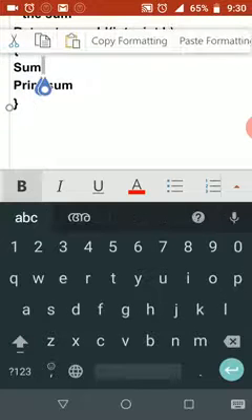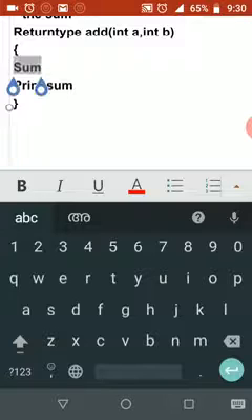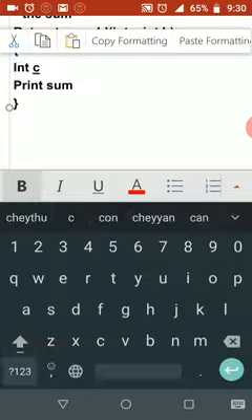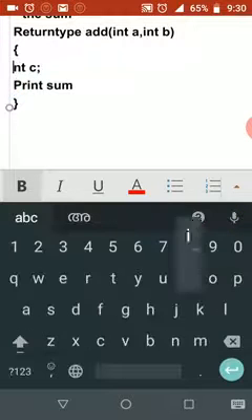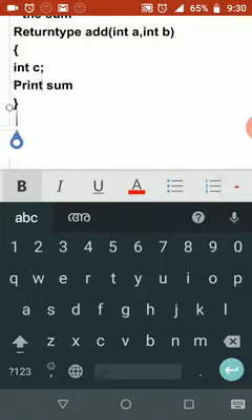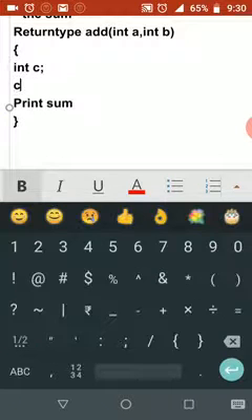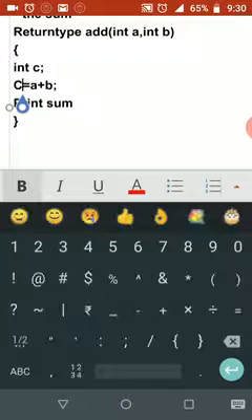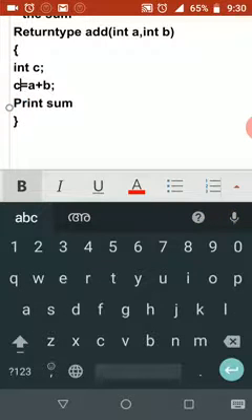So let us imagine that we are storing the sum in some other variable. Okay, int c. Let it be a variable, and you are finding the sum. So c assign first number a plus second number b. Now we have to print the sum, right?